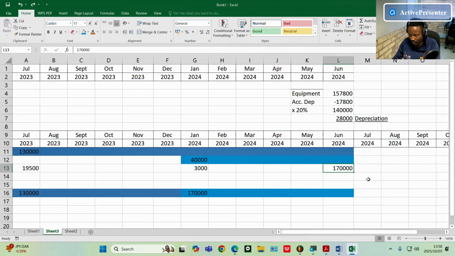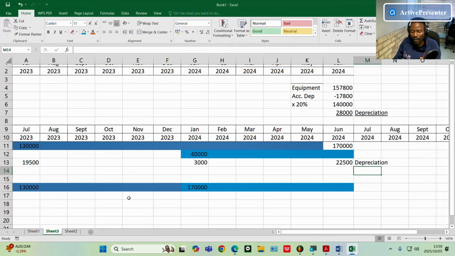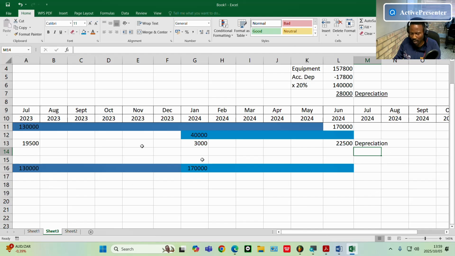So when you add these two, let me just push this up. So meaning now when you add these two, the depreciation for the vehicle that lasted for 12 months plus the one that lasted for 6 months, you then get total depreciation. So this is the depreciation, right? And then let us look at this way. So we're supposed to get the same amount.